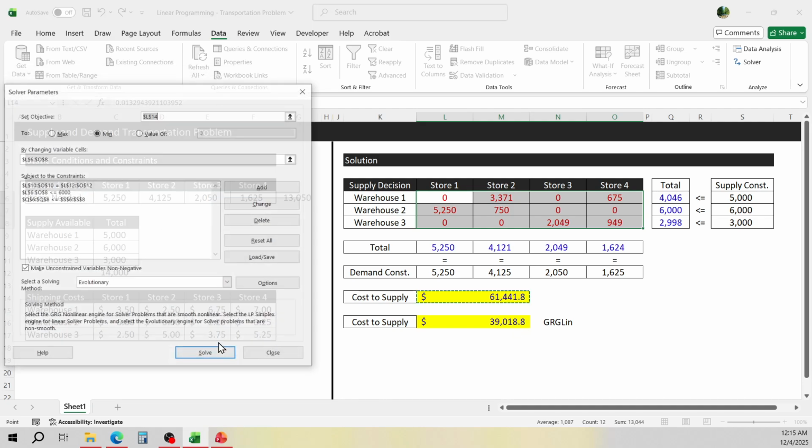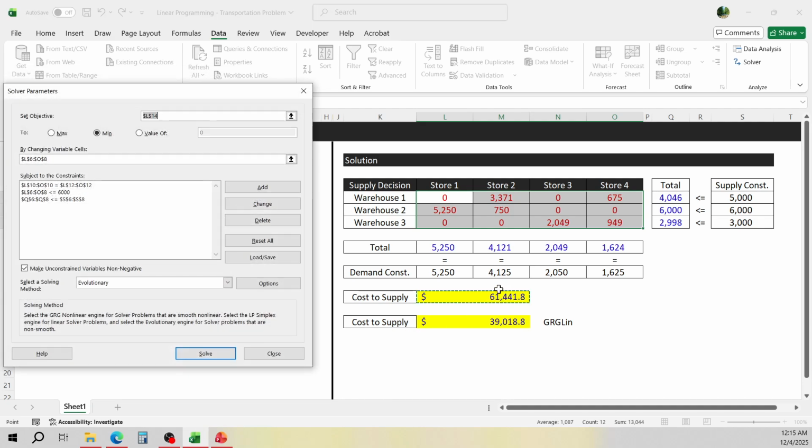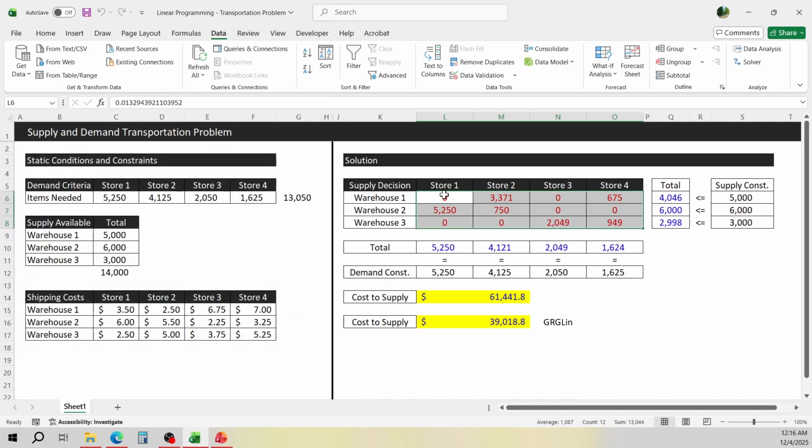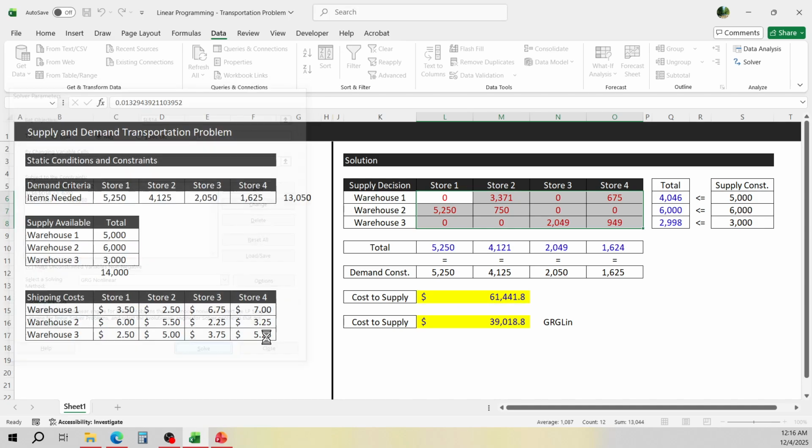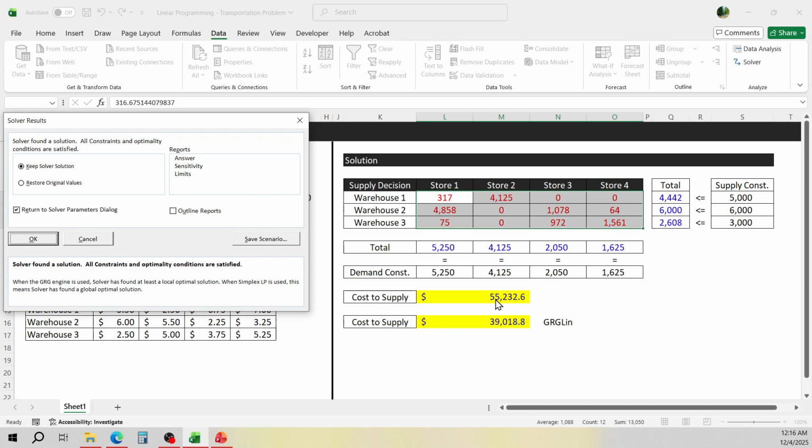But just to reiterate, the reason why it's only landing on 61 is because it's running out of time before it can find a much lower number. And one way, like I said, is you can seed it with something that's close, and it should be closer. But if you start from 1, it's just not going to get there. So here's what I'm going to do. I'm going to have it solve it by nonlinear, and it's going to get 39. Oh, no, it only got 55, so that's the local minima.